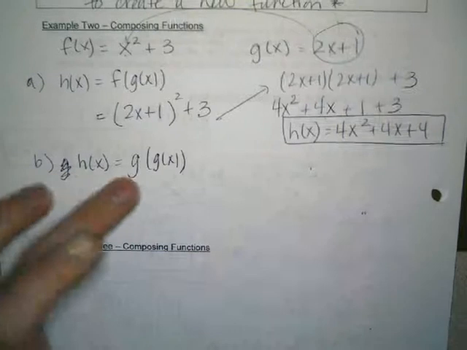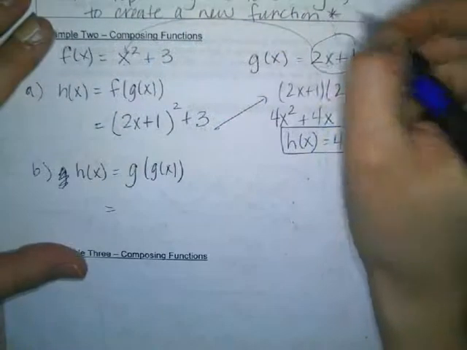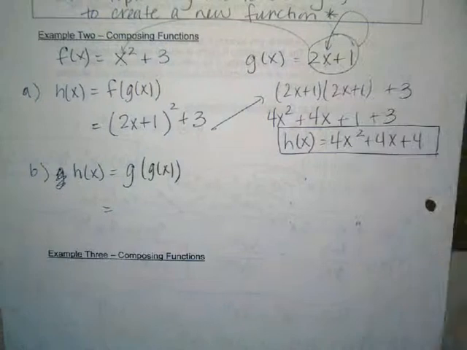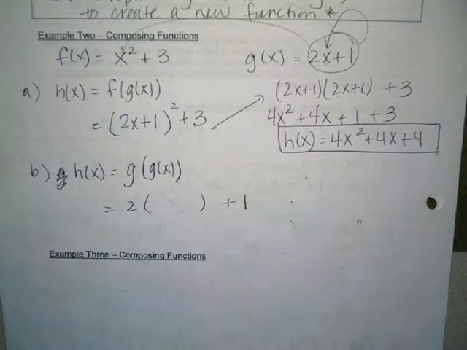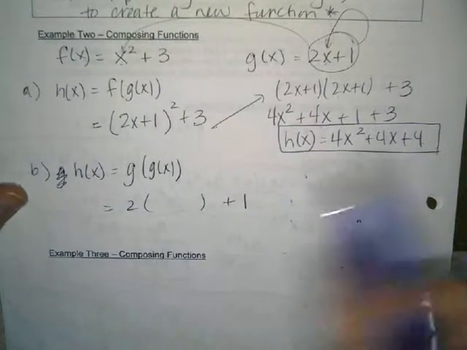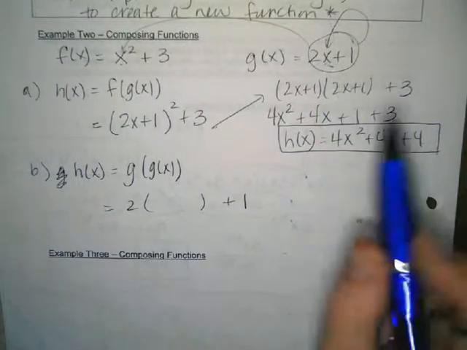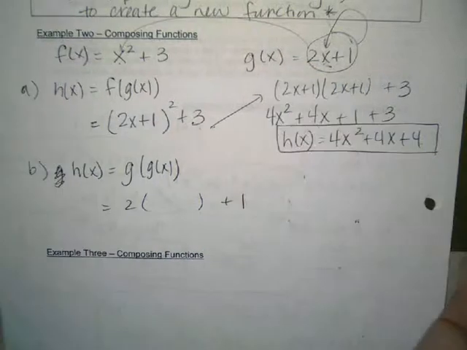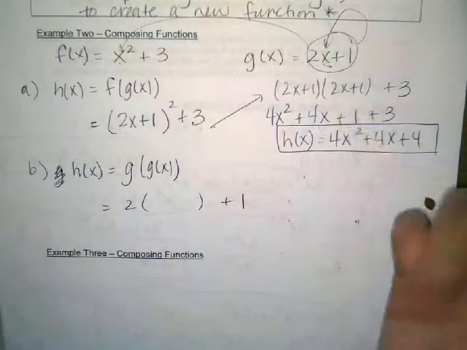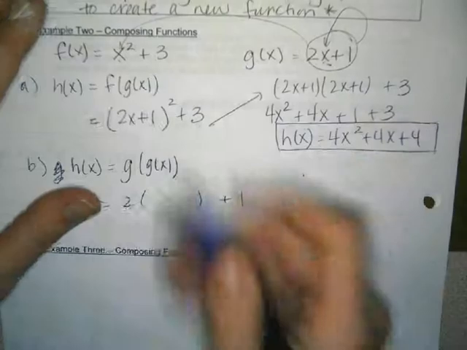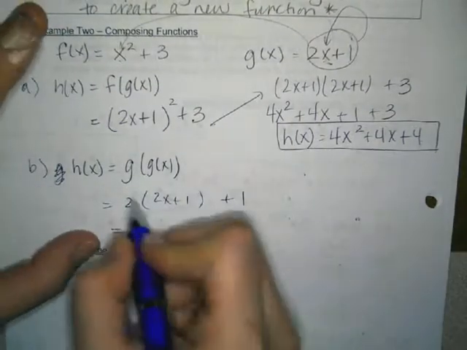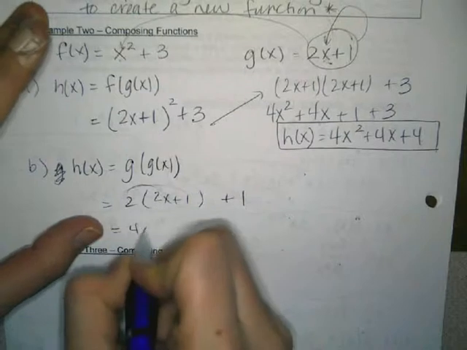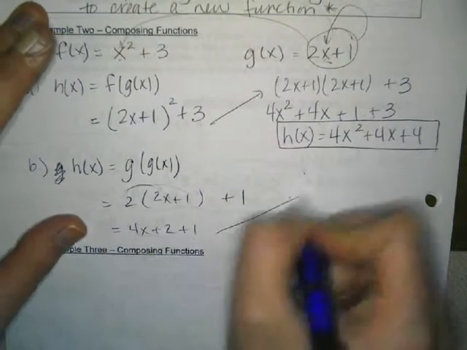Now g of g of x, that's saying you're plugging this whole function into itself. So again, I'm going to write the function, and instead of writing the x, I'm going to leave a parentheses. So notice it looks exactly the same as this, except my x, I know I have to plug something in for. And then what I have to plug in for x is the entire g of x. So 2x plus 1. And let's go ahead and simplify. You can distribute the 2 through, then add your like terms.